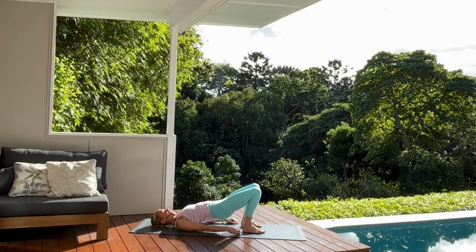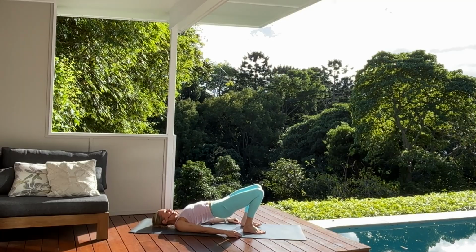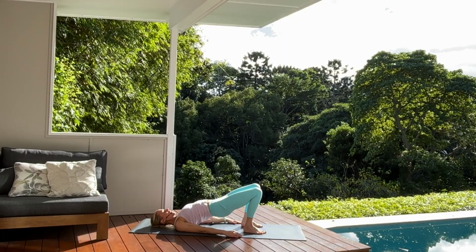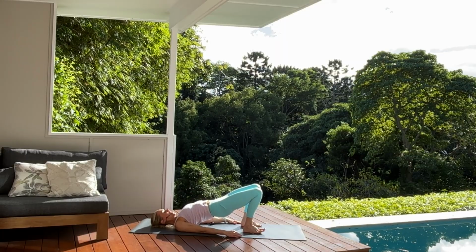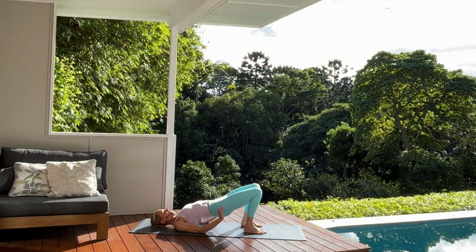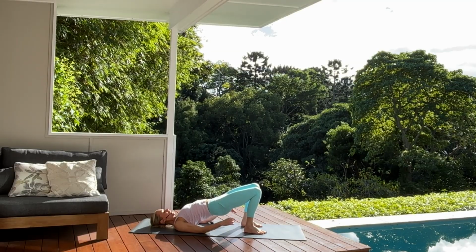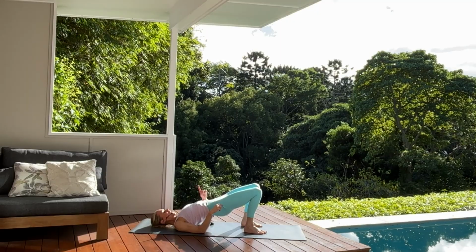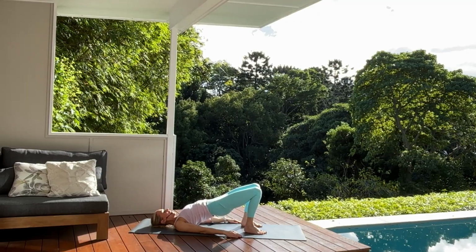So in this shape, I want you just to wiggle, wiggle, wiggle until you really feel like you're pressing back with your shoulders so that there's less weight through your head. And then dynamically press with your feet like you're trying to straighten your legs. They will not go anywhere. The only action that can happen is your pelvis moves higher.